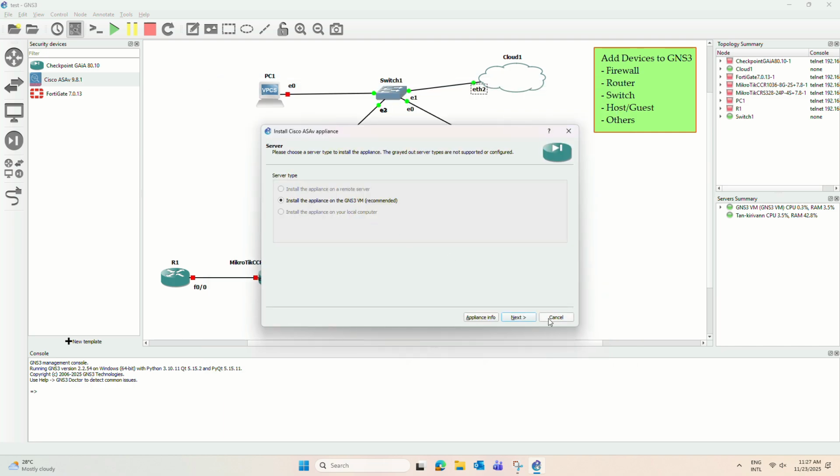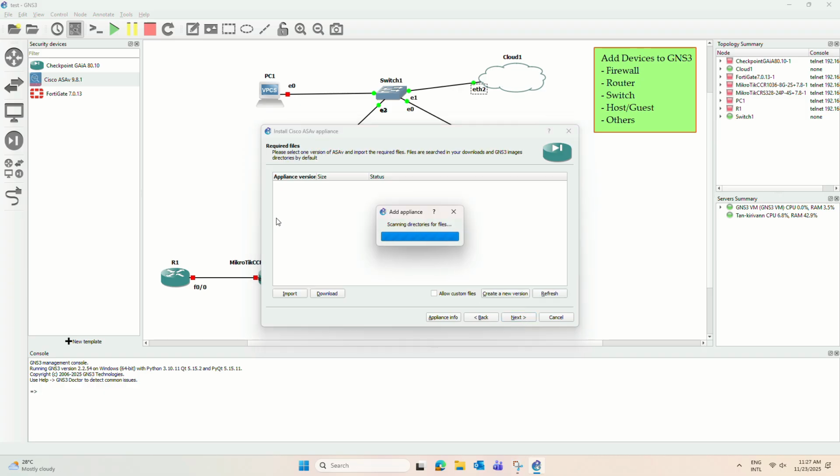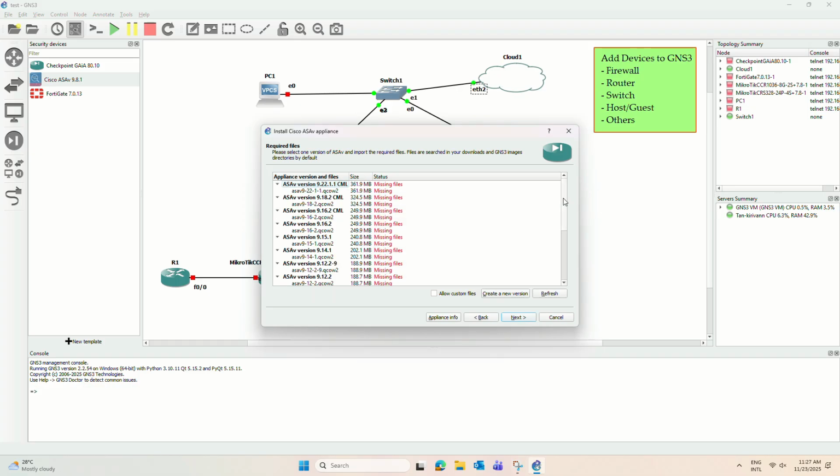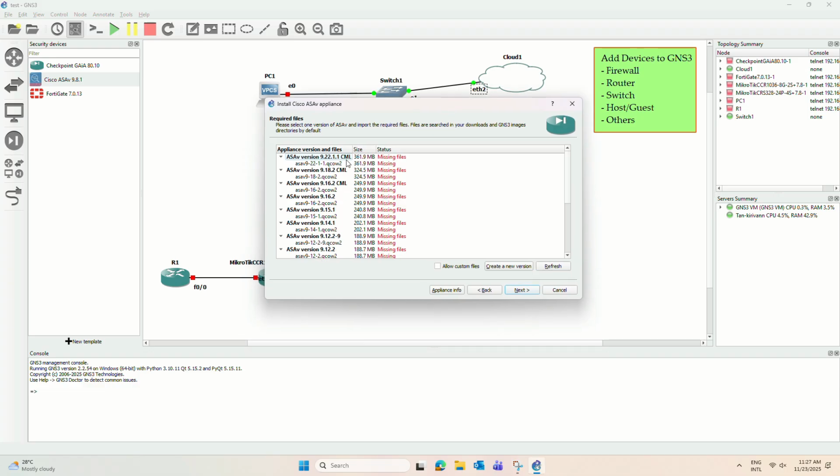We install on GNS3 VM, click on next. So it will come to this available version that supports this GNS3. So it can support up to this version.